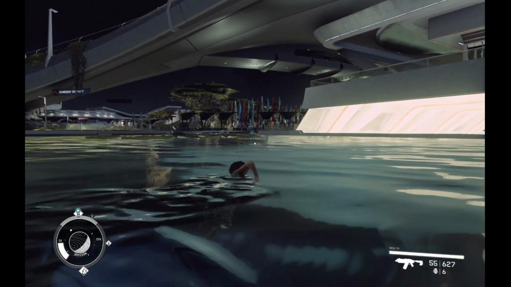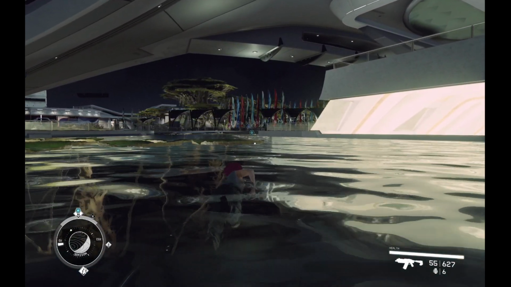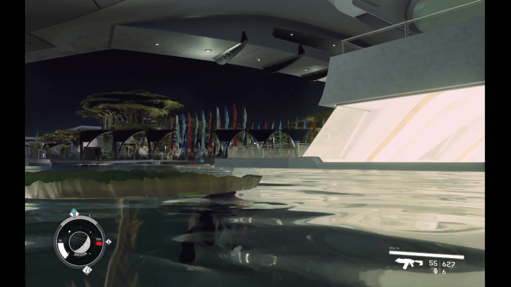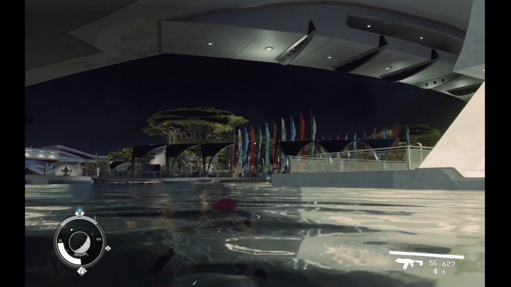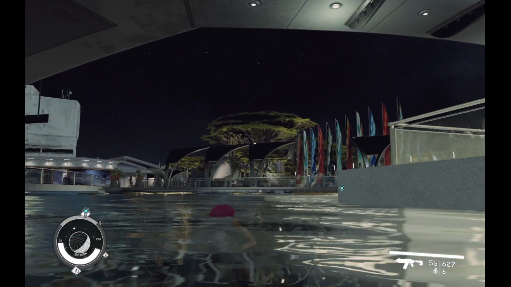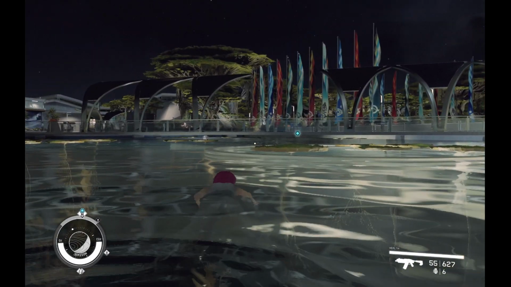That's kind of a good swimming mechanic in this game. Glad that she doesn't just sink to the bottom instantly. You still run out of air like you do if you're running. But yeah, it's a good swimming mechanic. It's not too slow. You can see the character really well. And again, I just didn't sink immediately to the bottom.